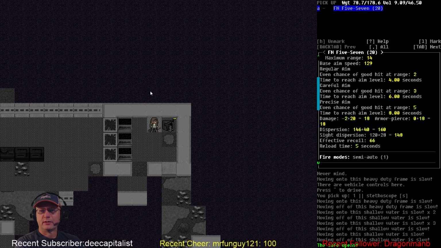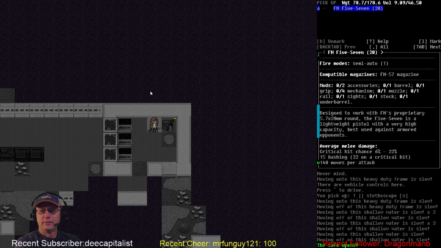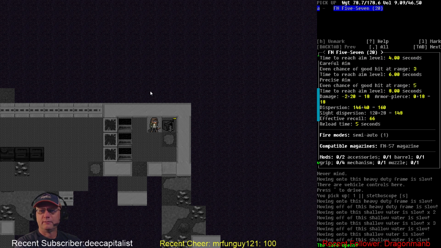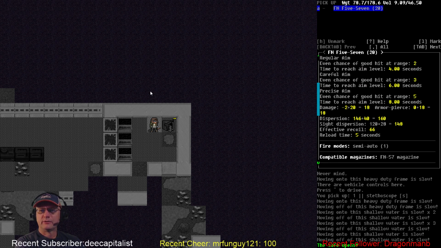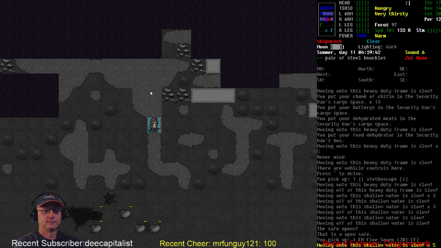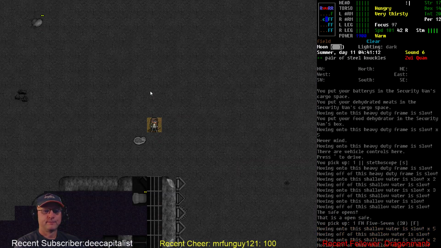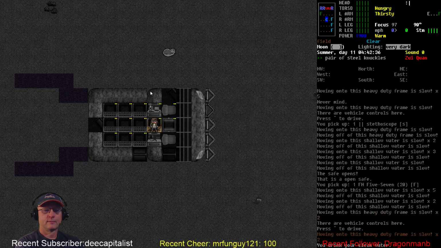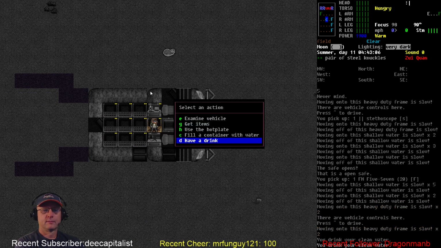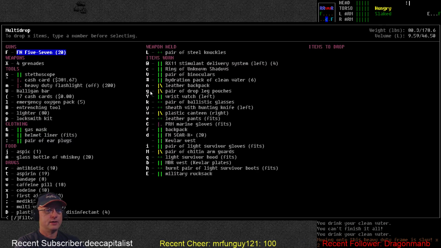FN57 with 20 rounds. Best to use against armored opponents, really. 18 damage with 18 armor piercing. It's a semi-auto, single shot, 20 rounds. We'll grab it. Not excited about it. Not at this stage of the game, anyway. Alright. Let's drop that over here.